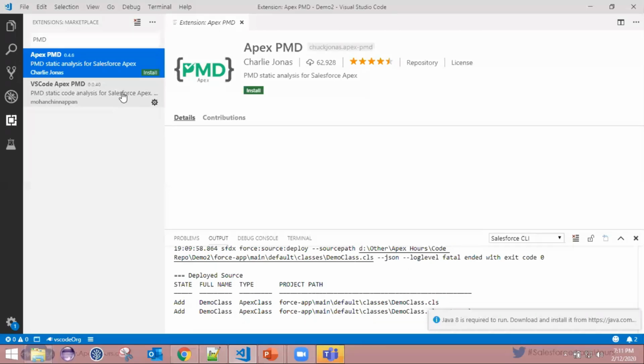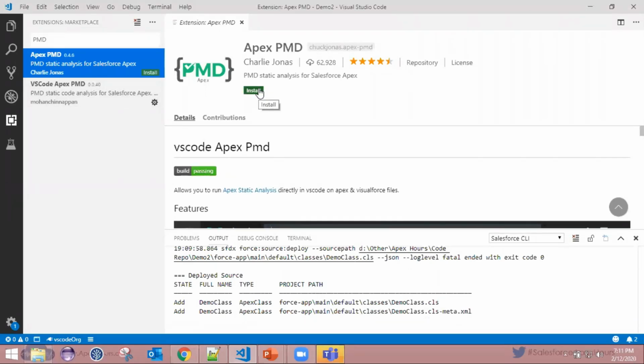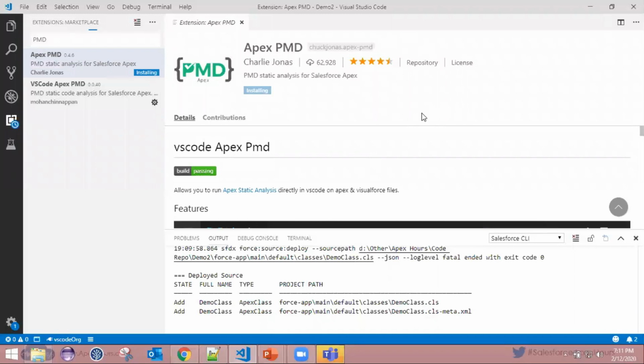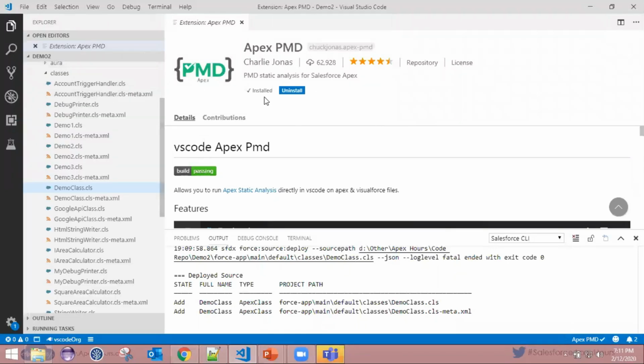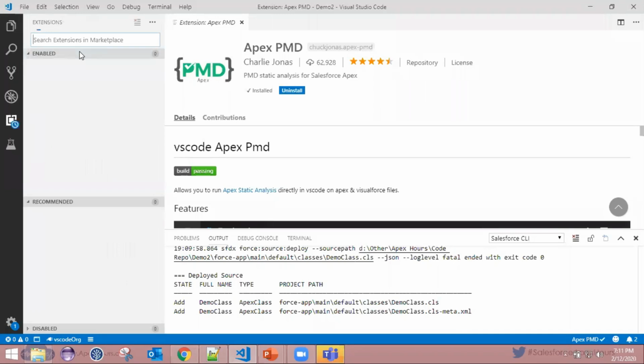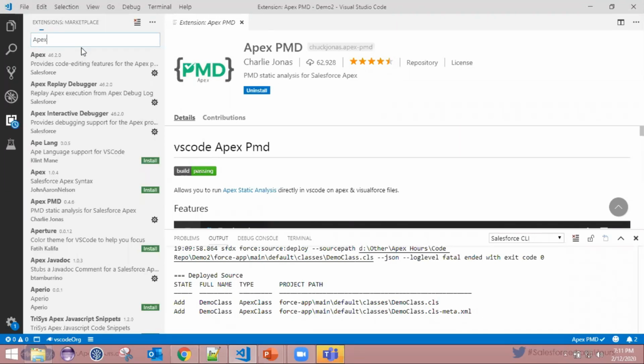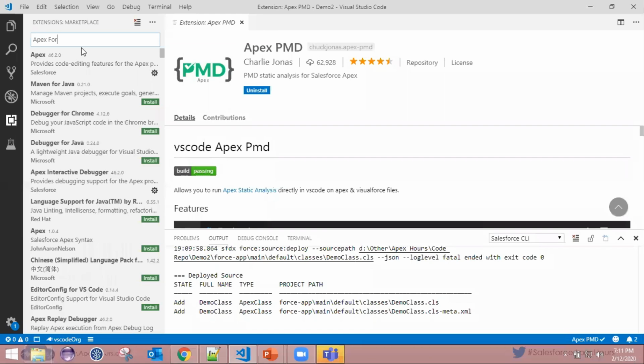So if you click here, install it. If your code has a bad naming convention, or you are not following best practices, this Apex PMD plugin will help you and will show you a warning: okay, this is something you are missing. While you are writing your code, there might be some issues, so before the code review it will help you with that. You can install this one and use it. And there are lots of other plugins available in VS Code, like Apex formatting. So you don't need to spend lots of time formatting code manually, you can directly install it and use it.